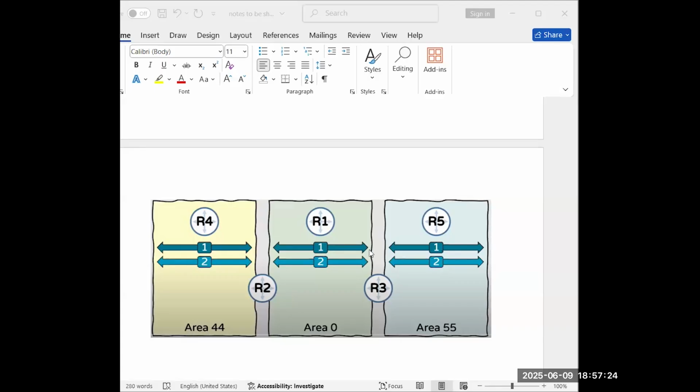Okay, so this is type 1. Type 1 LSAs are going to be advertised within the area. They are not going to cross between areas. Now, the next type of LSA is type 2. Type 2 is the network LSA sent by the designated routers. We'll write it down.